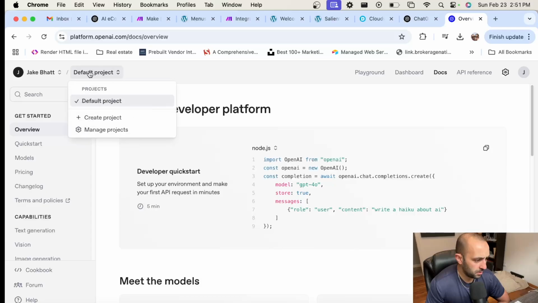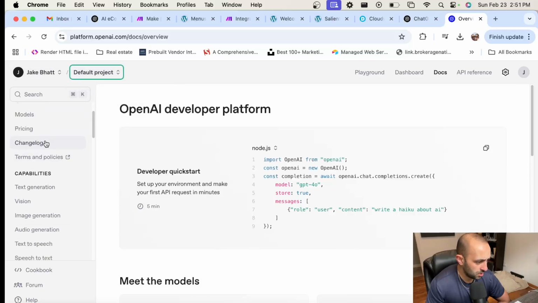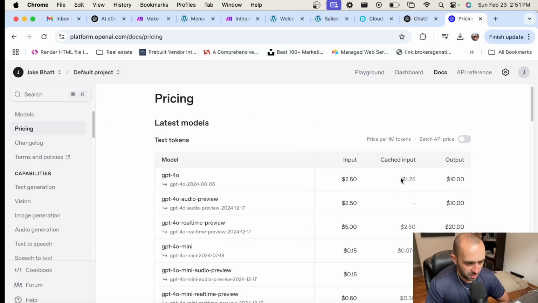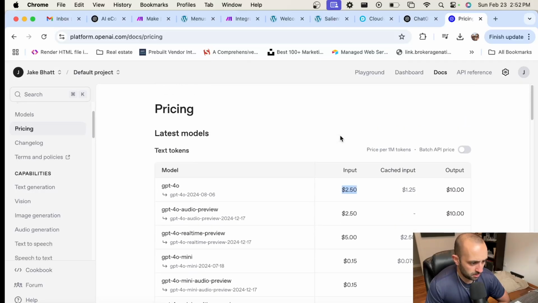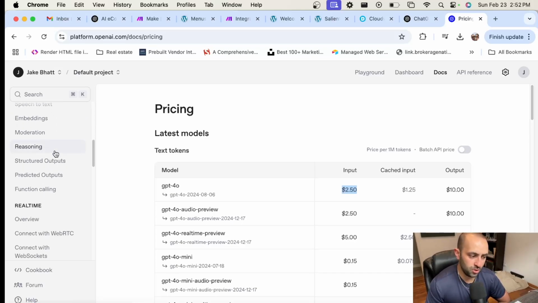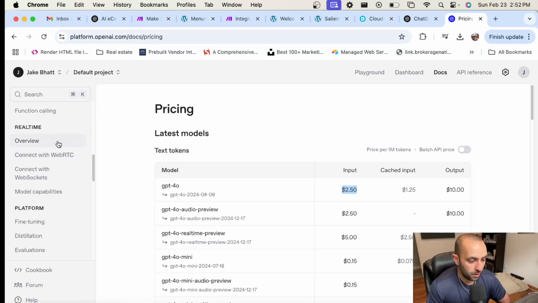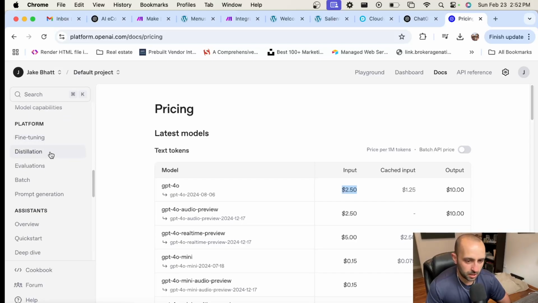Where are we here? This is not what I want to do. So where's the usage pricing? So you can see here, price per 1 million tokens. So 250 for 1 million tokens. I think that's correct. Honestly, you don't even know unless you're using hundreds of thousands of tokens. You probably use like 5 to 10,000 per article.